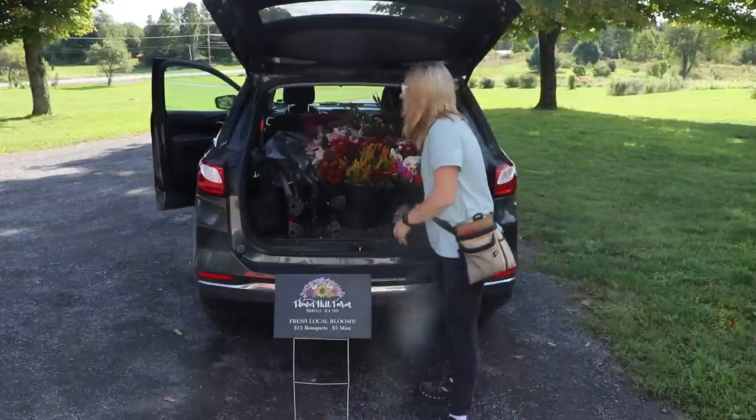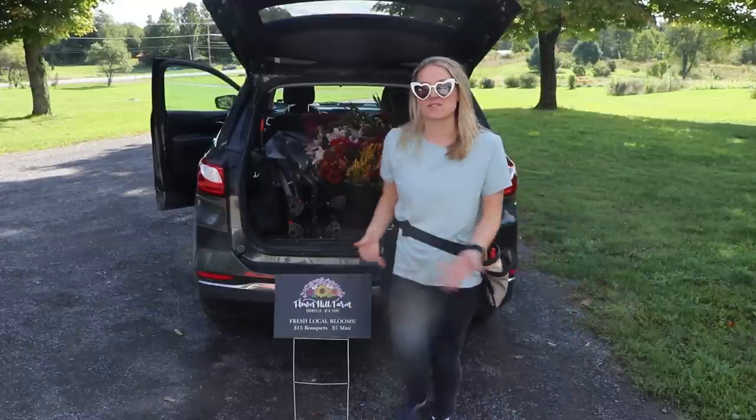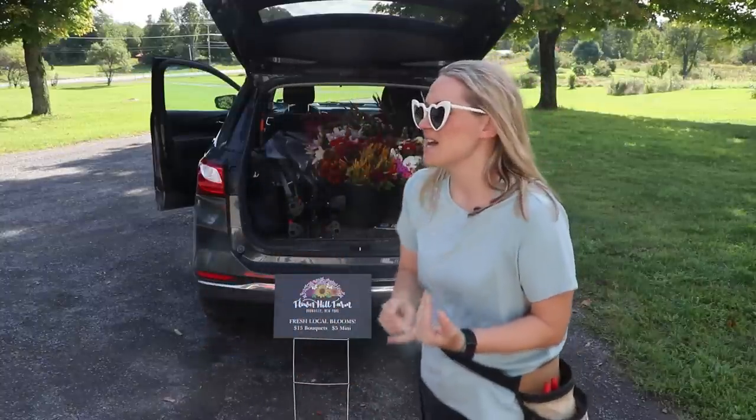I have my tables — just kidding, they're at the nursery because I use them there. I have my cash bag on the counter with change in it because I always start my day with change. Flowers. Things I need to get at the nursery: rubber bands, flower food, papers, stapler — all of those things are at the nursery.